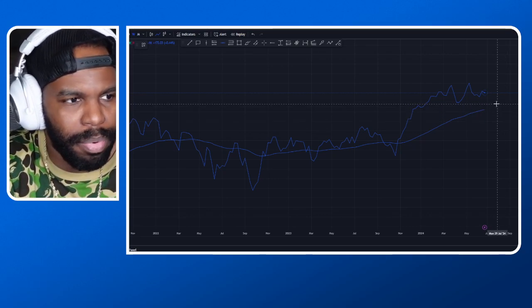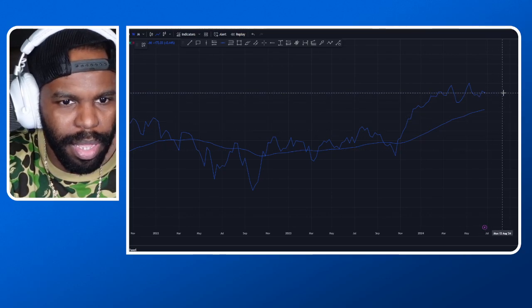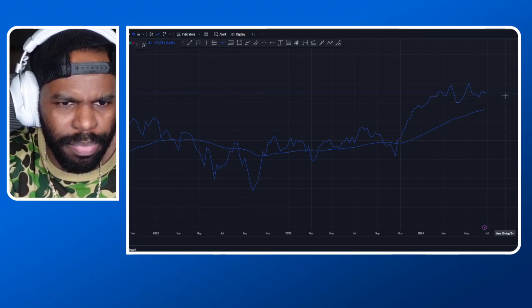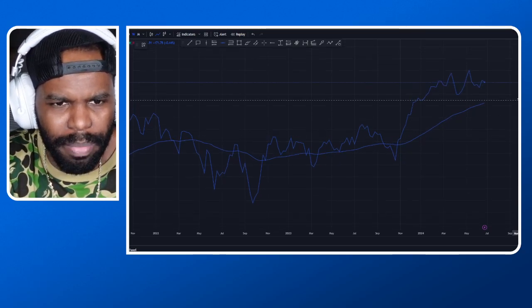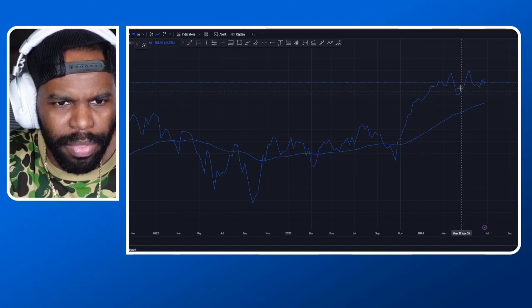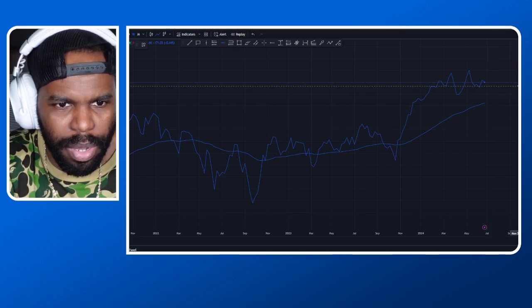Okay, so for example, let me show you guys. Here's one. Nah, but it could be one example right here. I don't know if you guys can see that, but as you can see right here, there's a touch right here, and then there's a touch right there. I'm gonna draw an example of what I'm talking about.